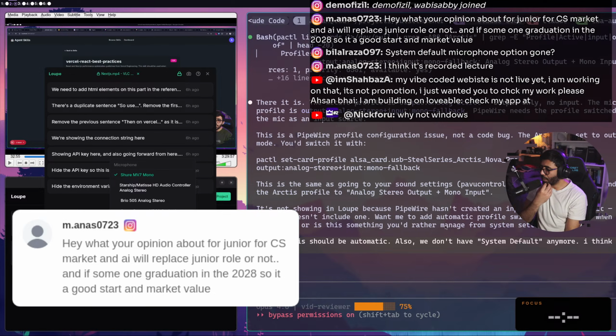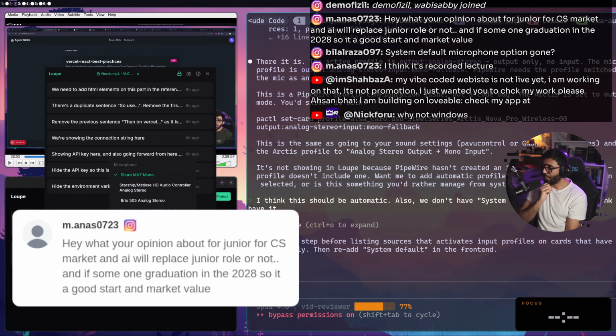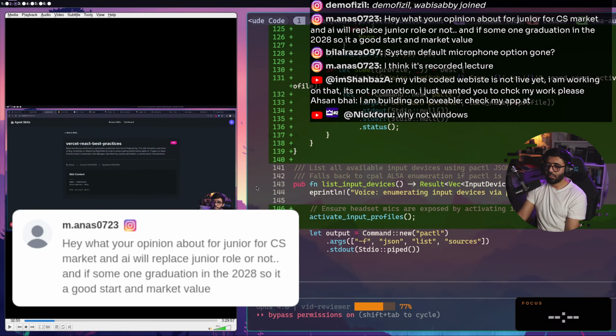What's your opinion about the junior CS market, and will AI replace junior roles or not? And if someone graduates in 2028, is it a good start and market value? I don't think AI is going to replace junior developers. I think people who use AI will replace junior developers for sure.